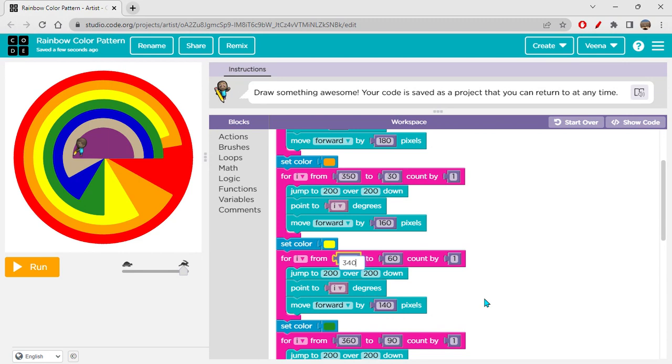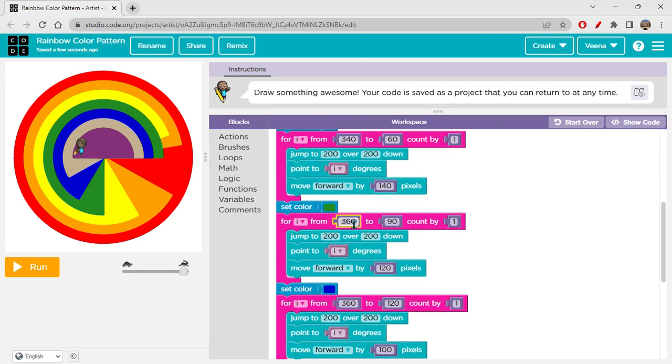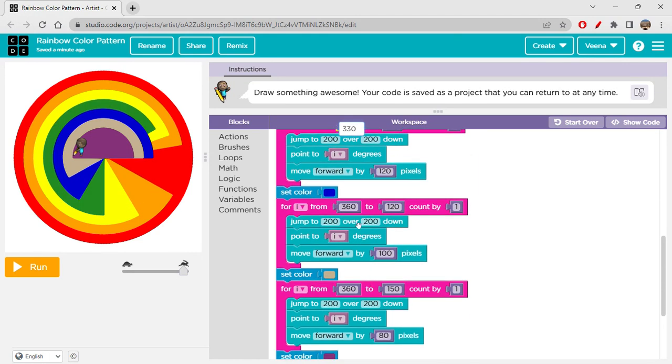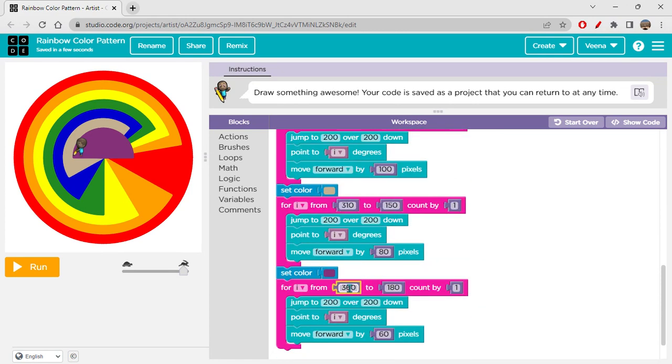Then for the next one, we'll say 330. I'm just decreasing 10 degrees here, nothing much. Then let's write 320, then 310, then 300. Yeah, this again looks different, right?